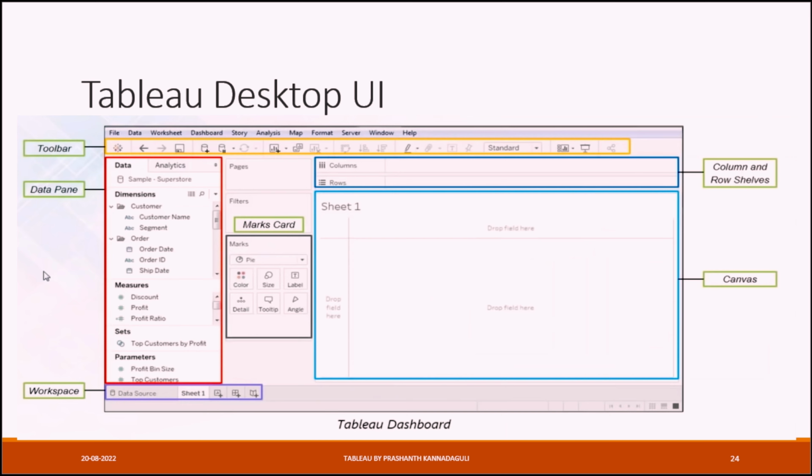That's why I told you minimal programming is required whenever you are going to do the programming part. Most of the time, we will never do the programming. Okay, right. So that's one thing. So various sources, data sheets are available here. We call it a workspace, and we have the data pane, which shows the complete data set, whichever has been loaded or connected to your Tableau, right? So to that, what is connected, complete details, what are the various names of the variables, etc., will be visualized here.